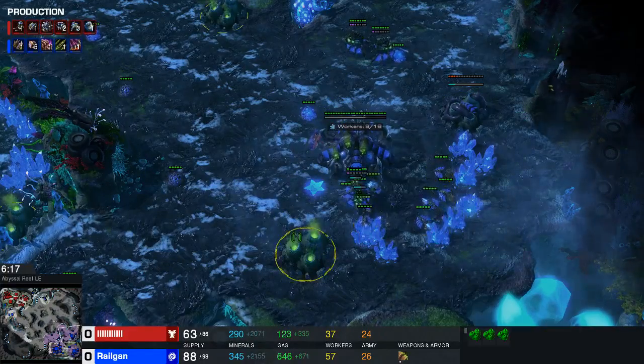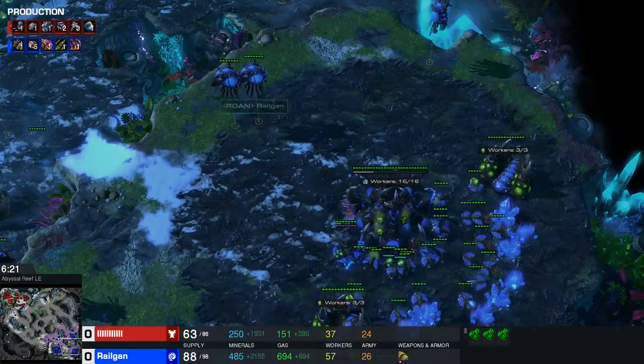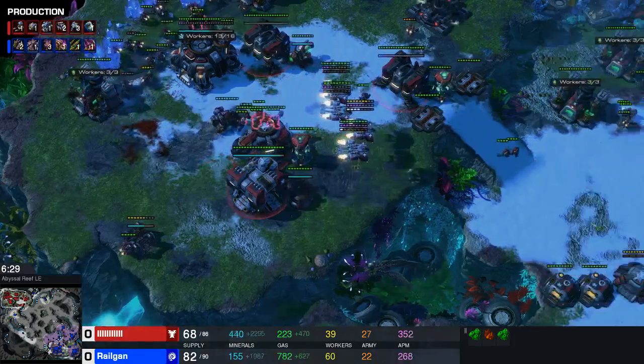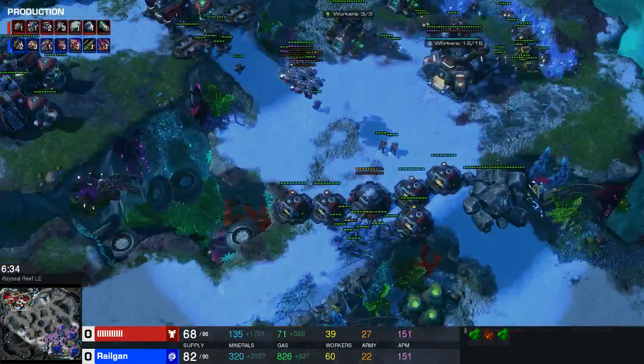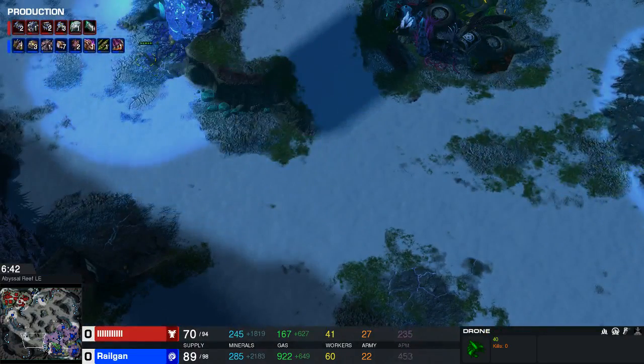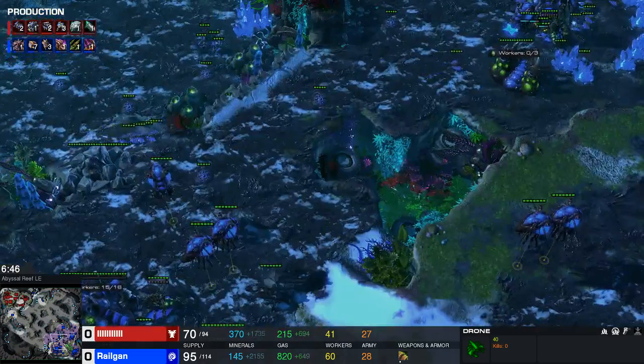My goal right now is just to fully drone up, take all my gas, and build all my drones. We shut down that drop easily. Also, the pressure at the front is kind of futile. Still drones walking across the map. I don't know how that happened.